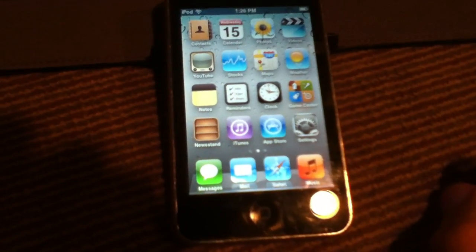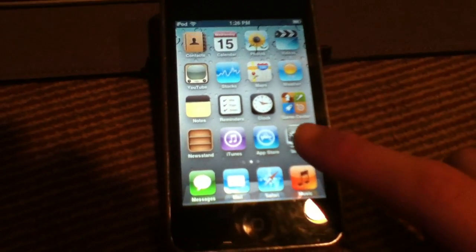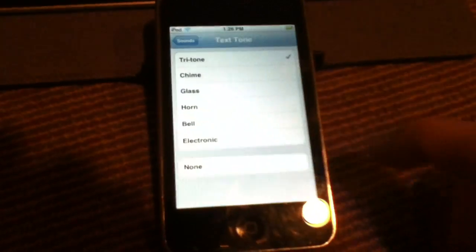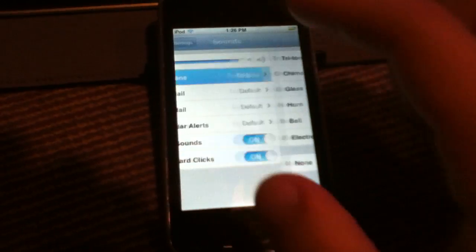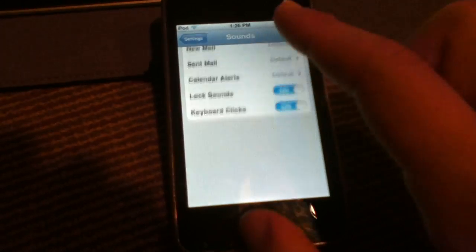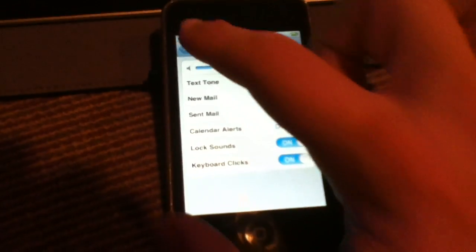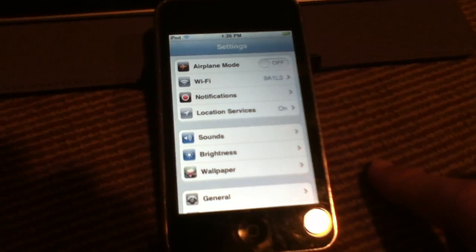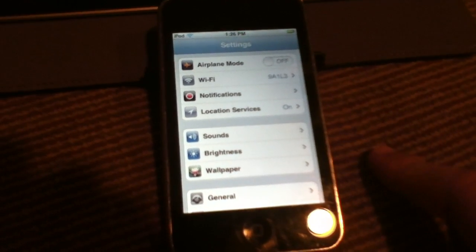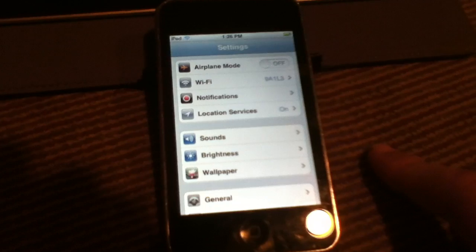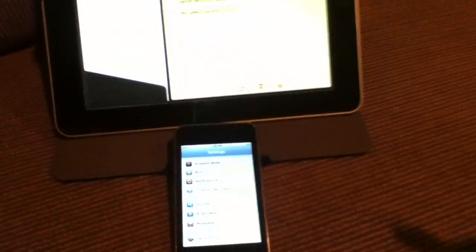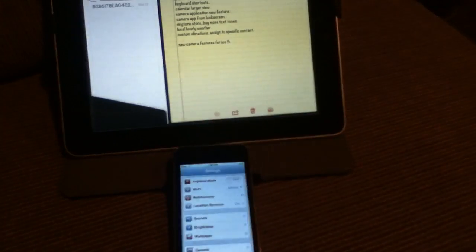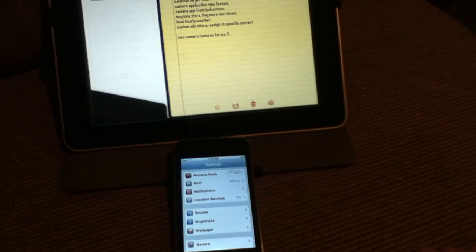And finally, again, I cannot show you, but they actually have added custom vibrations. So if you go into settings, and then you go to sounds again, and scroll all the way down on your iPhone or device with vibration, you can actually set custom vibrations. Just tap a certain number of times and it will set a custom vibration, and you can also assign those custom vibrations to specific contacts, which is really helpful, and I like how they have added this. It makes it easier to know who's actually calling you and whatnot.